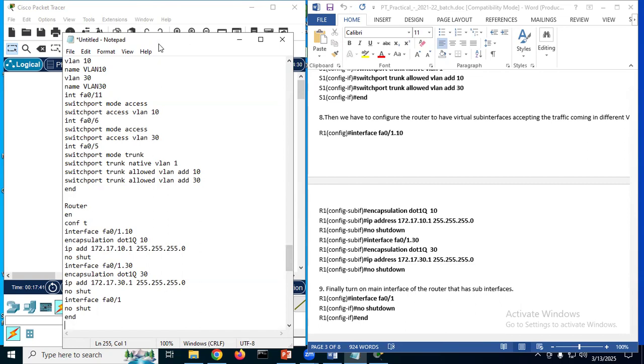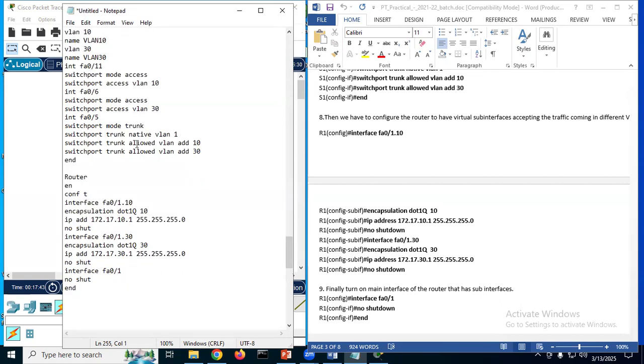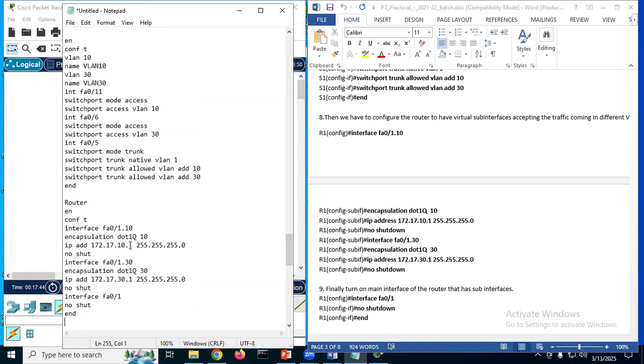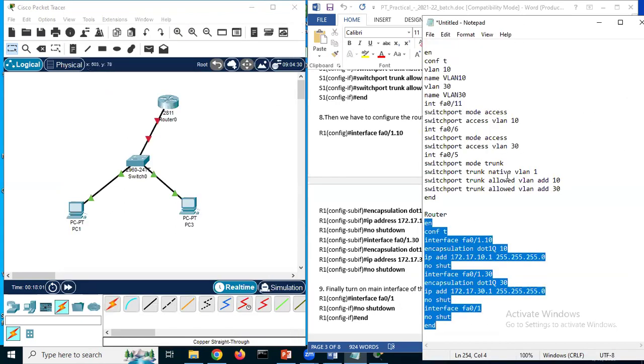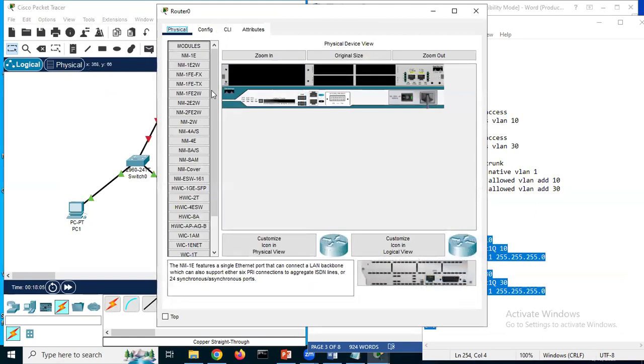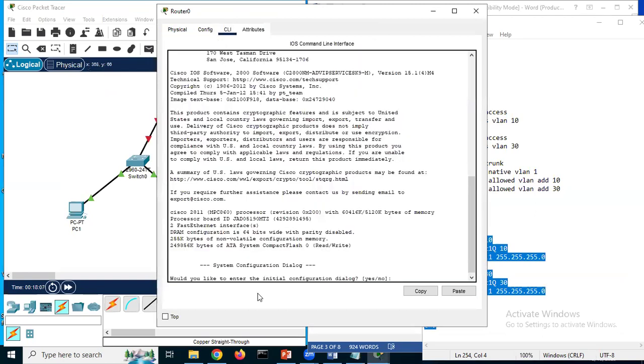So this is the command set for the router. If you have more sub interfaces, you have to add more. That's all. Right. So we build up this command set and we paste it on the router.